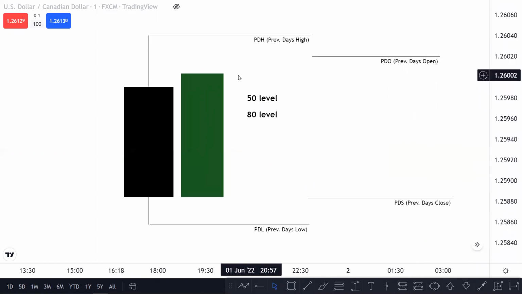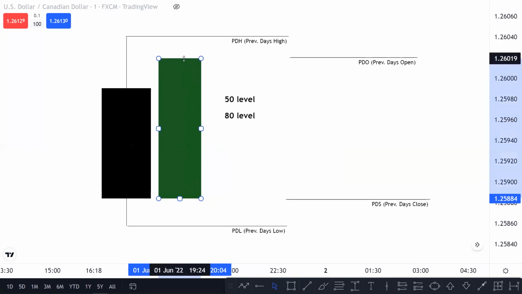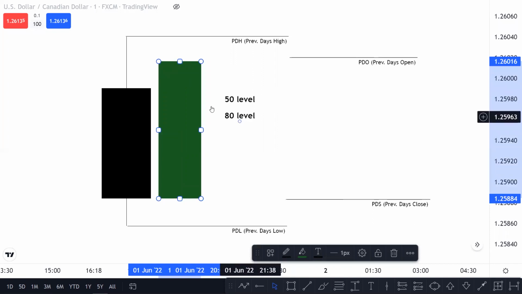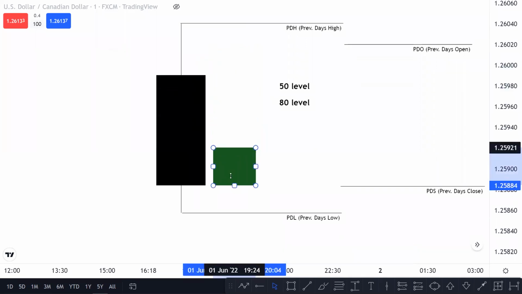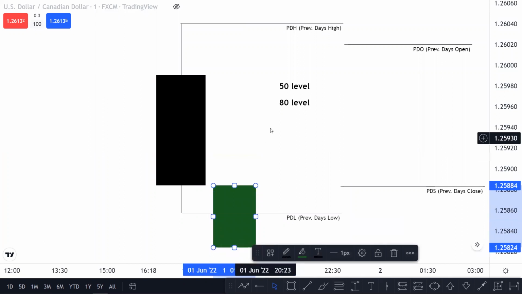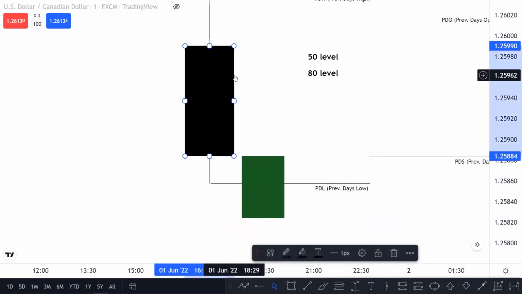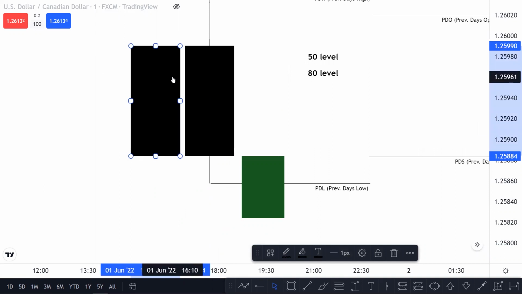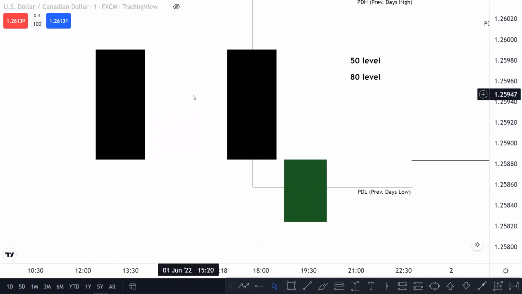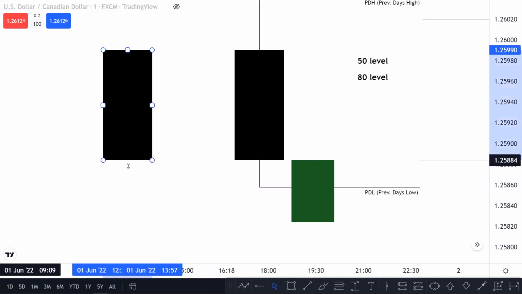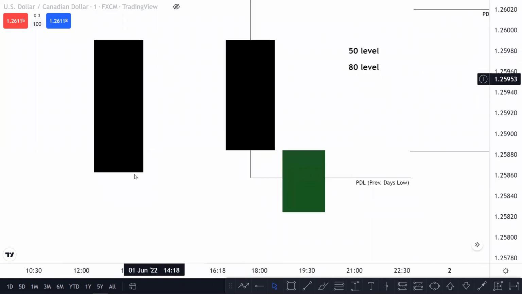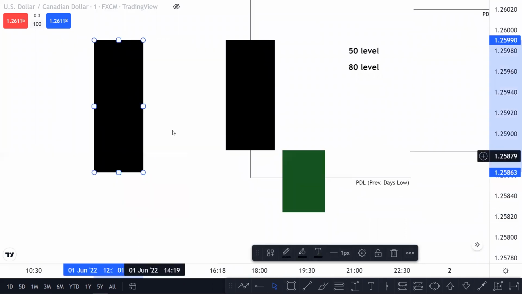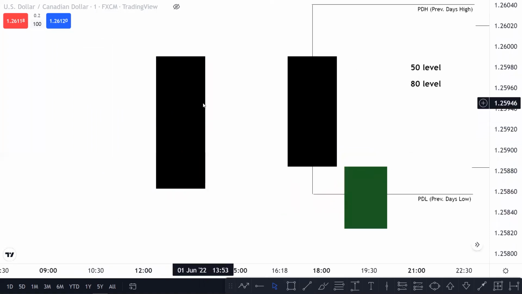In a downtrend, I want to see price rally the next day. When it rallies, I am looking for the 50 level or 80 level. When it drops, listen, when it drops, I will look for these same levels. Let me say, for example, we have an old trend. What do I mean by an old trend? Because before price dropped, it first rallied. This, on your left, is maybe an old low.